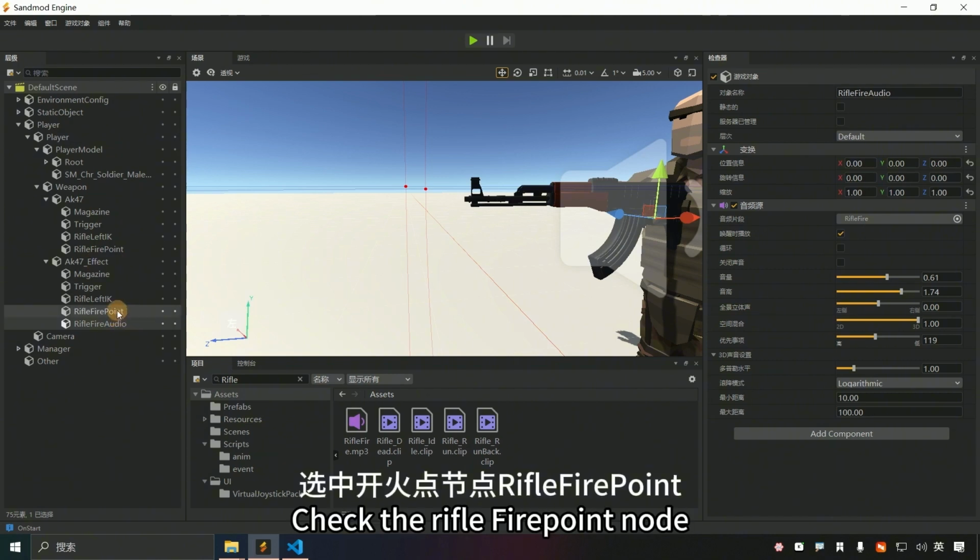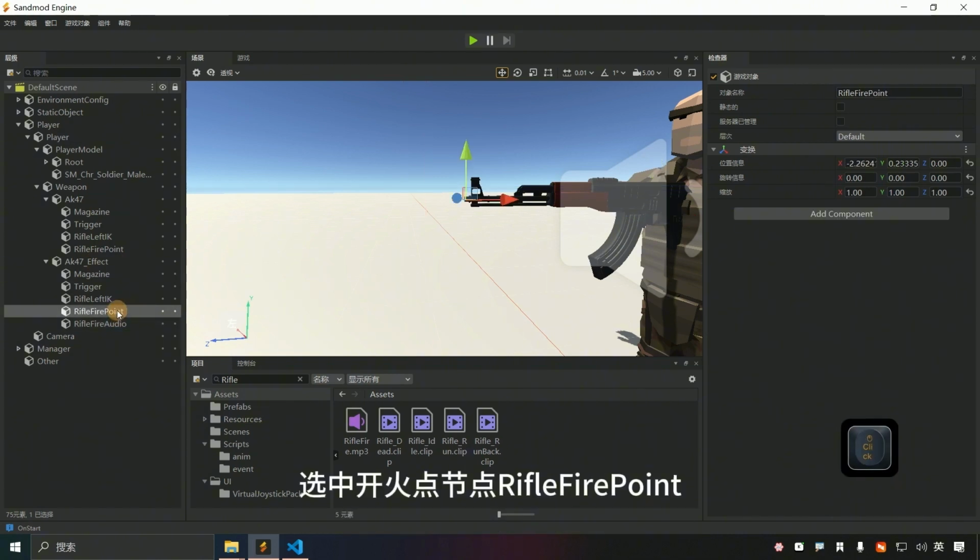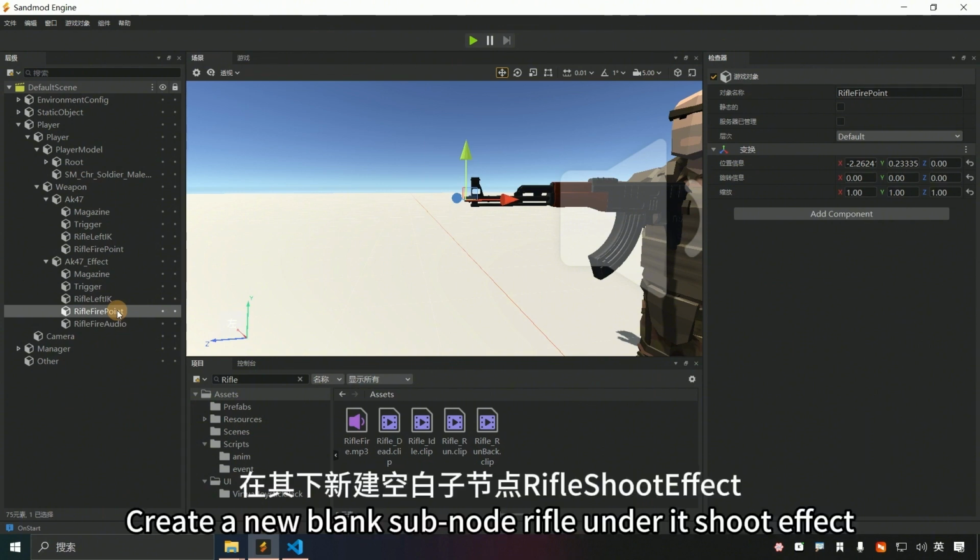Check the rifle firepoint node. Create a new blank sub-node, rifle shoot effect, under it.